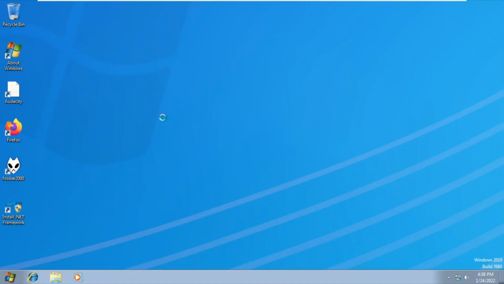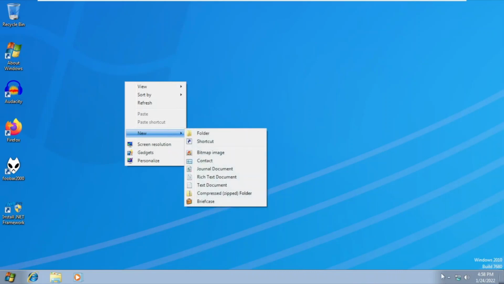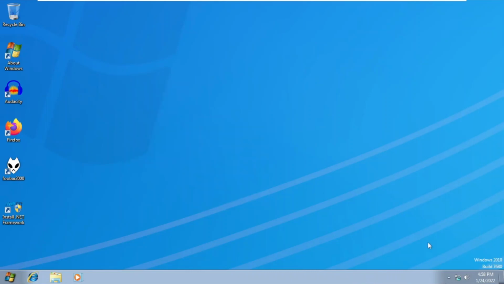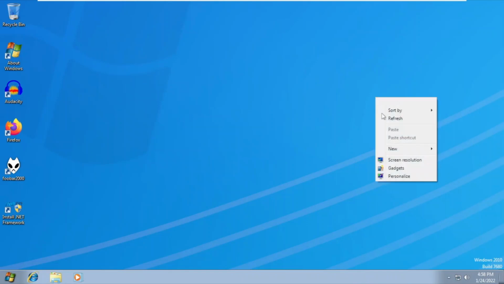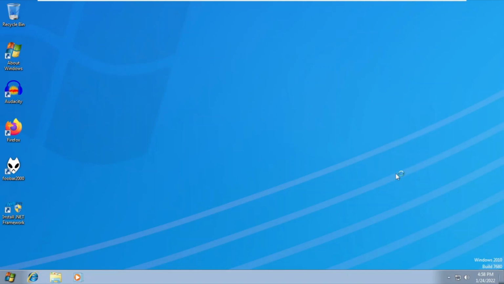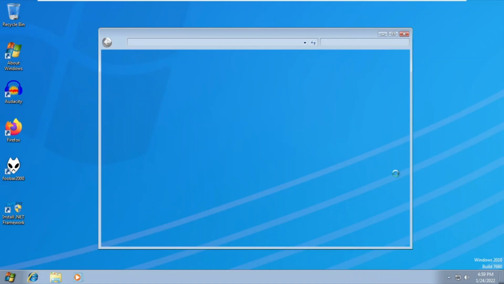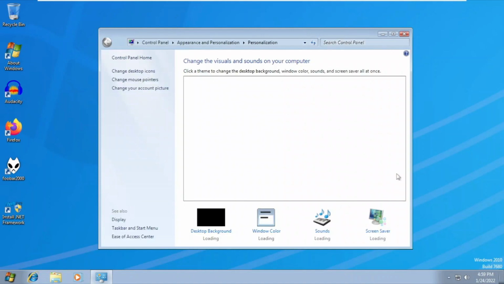There is something that will show up here. Is it? Nah. Maybe. Personalize that. I want Aero in here first, because it is a better feel.